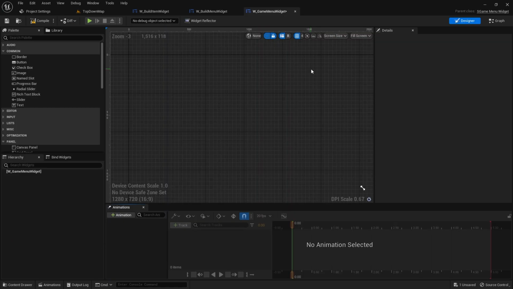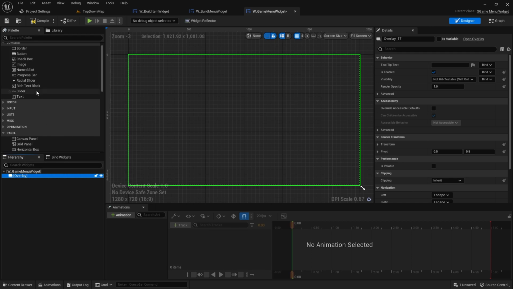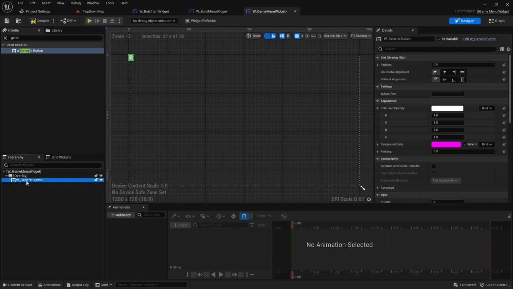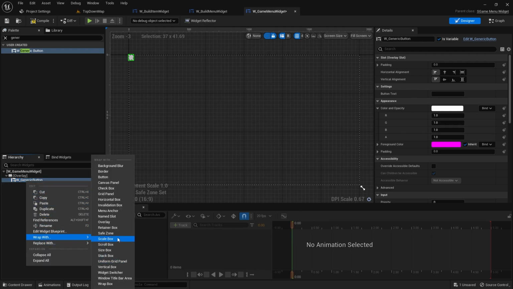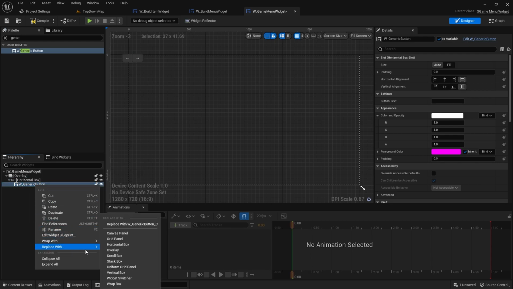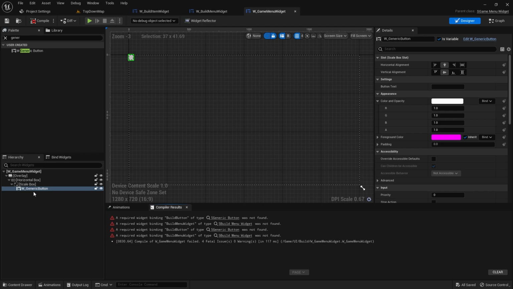So the game menu is just going to be pretty much a horizontal box across the top of the screen that has buttons in it. Again, I'll go overlay. I'm going to use our generic button for the build menu. Oh, sorry, we'll wrap that in a horizontal box. So if we add multiple buttons, then that'll be sorted. And then we'll wrap that in a scale box. Scale to fit, yep. And then this needs to be called, so just button, our build button.